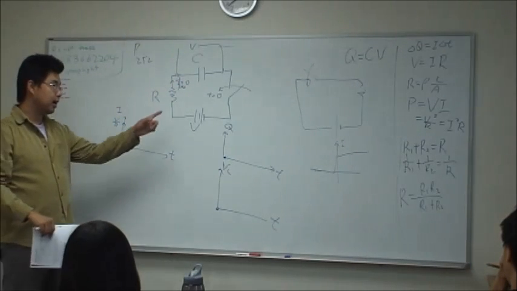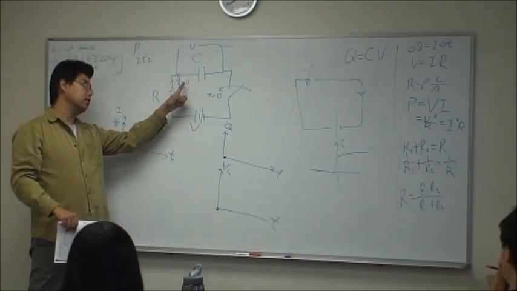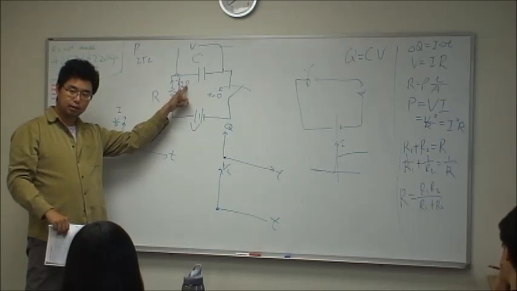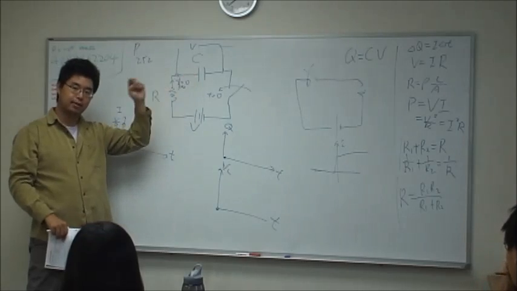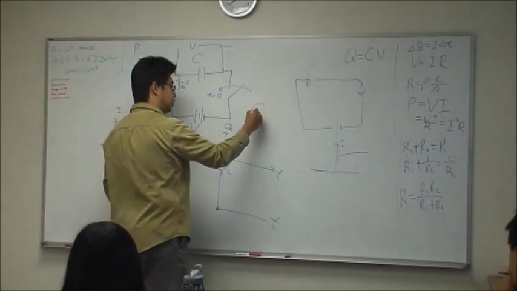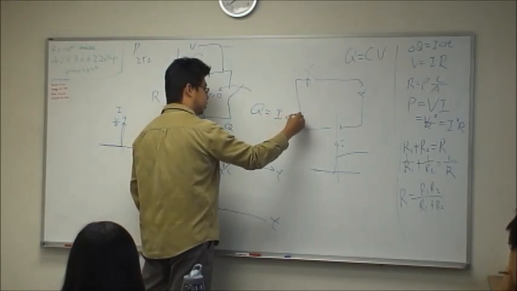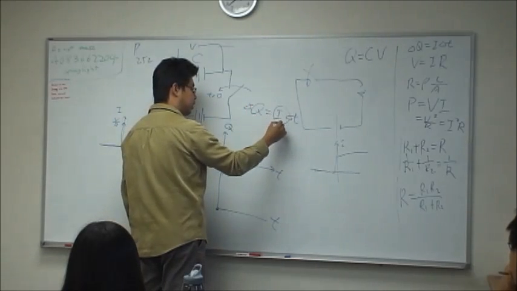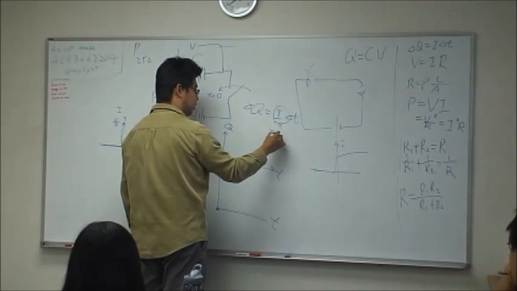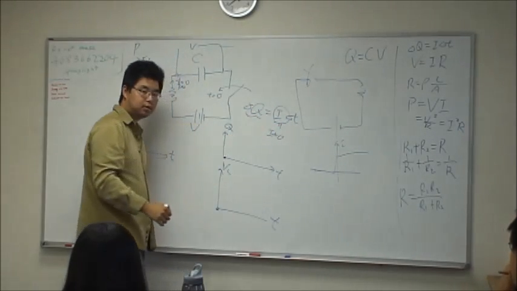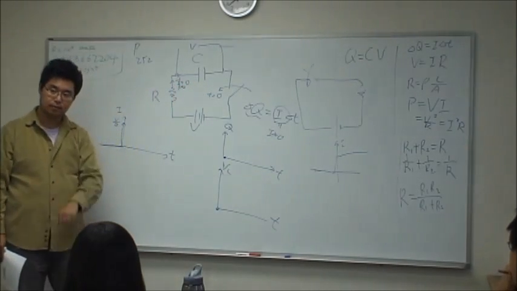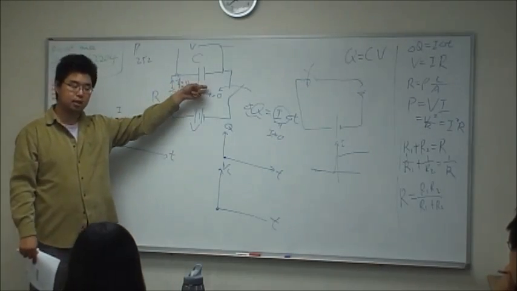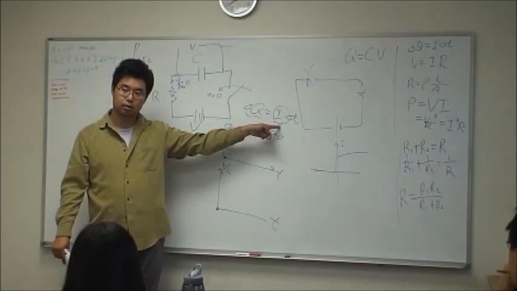The reason is that as long as the current is not 0, charge keeps going into this capacitor. Q is equal to I delta T. If I is not 0, there will be a continuing amount of charge flowing into the capacitor to charge it. So it only finishes charging when the current is equal to 0.